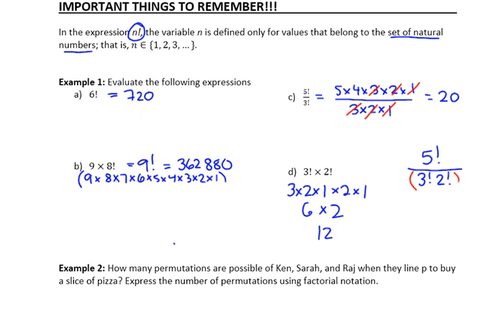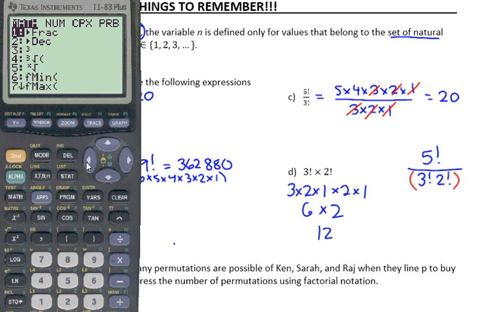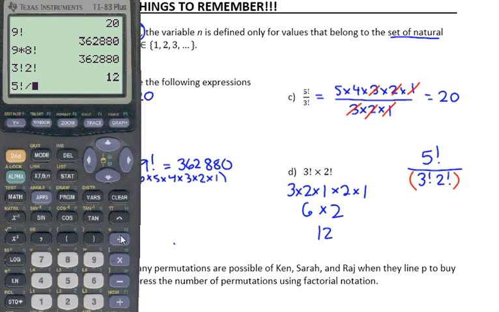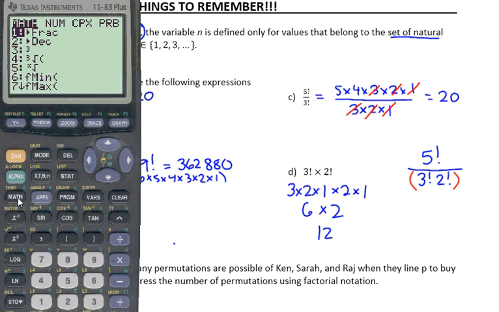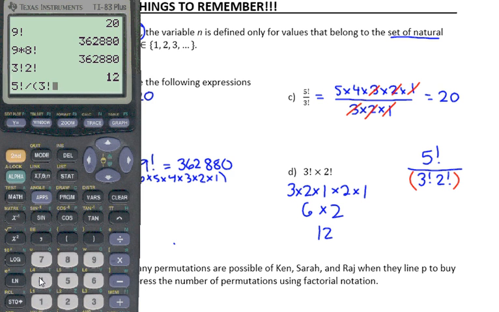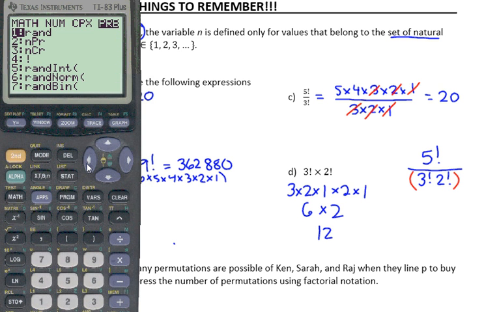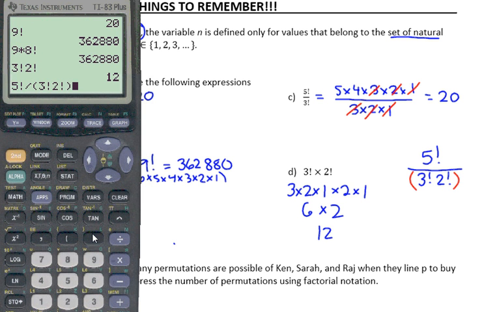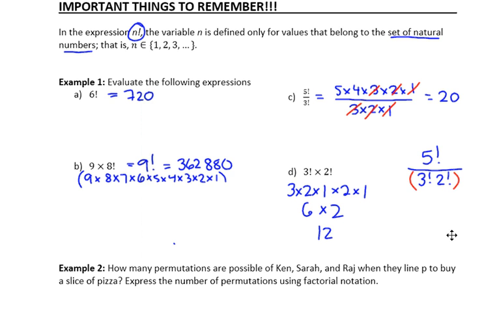Wrapping the 3 and the 2 together, because they're together on the denominator. And so in order for it to divide by both of them, we need to wrap them together, like a present. So 5 math left 4 divided by bracket 3 math 4, and then the 2 factorial. Okay, you'd have to wrap that in brackets to enter in that properly. If there's more than one thing on your denominator, it has to be wrapped.